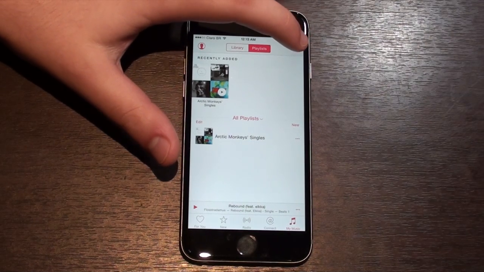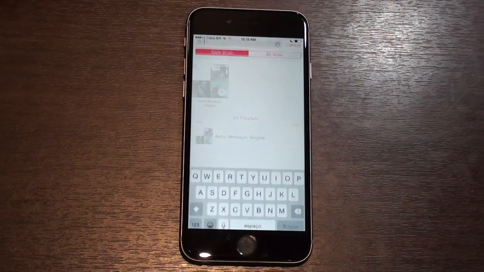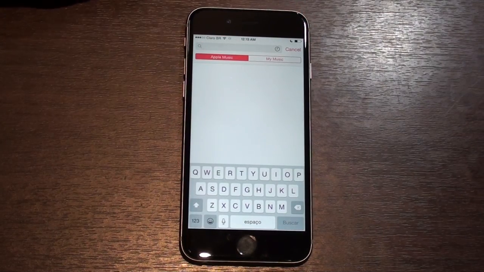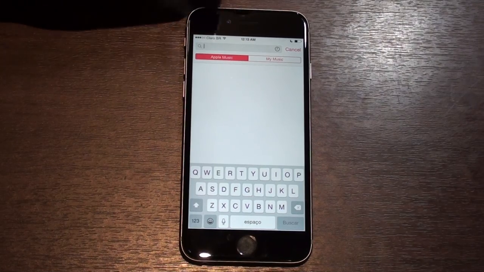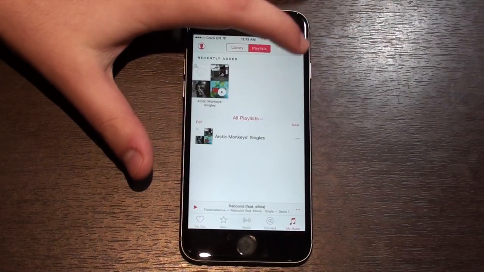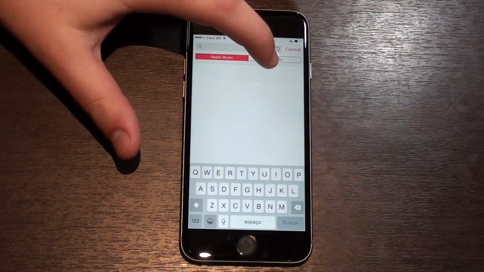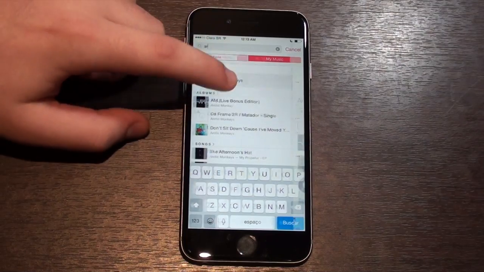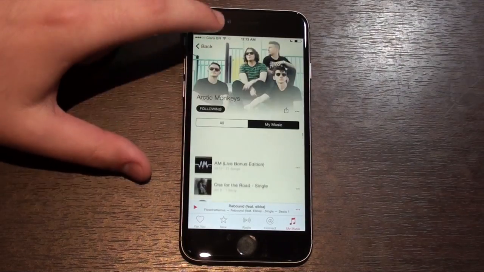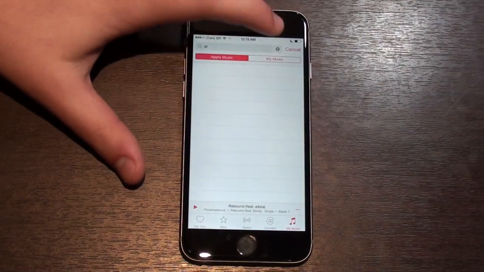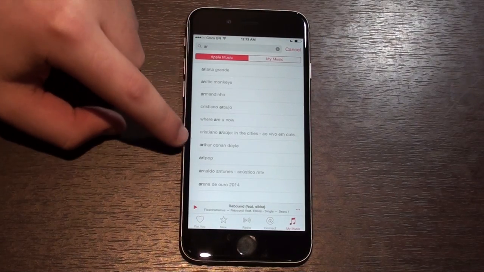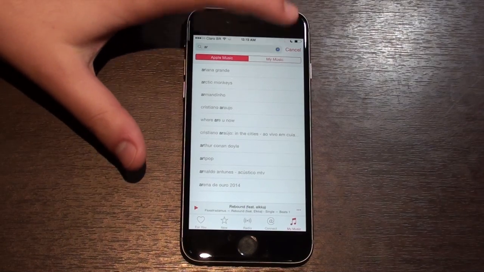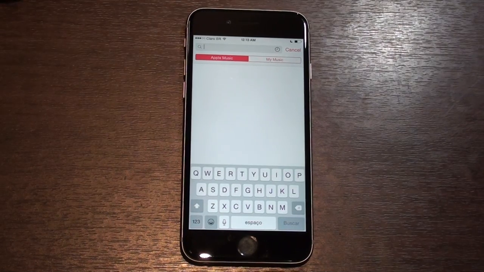The Apple Music streaming service itself is going to live right here on this little, I forgot the name of this thing, but no problem. You can just tap on this, and then you can search from My Music. So if you type Arctic Monkeys, it's going to open what I have in my library. And if you choose Apple Music, it's going to open all the bands and songs and everything for what you typed. So let me show you how you can actually sync the music to your phone.